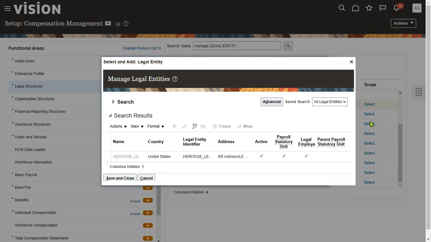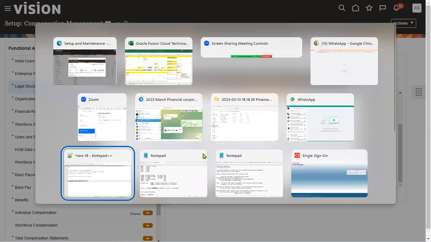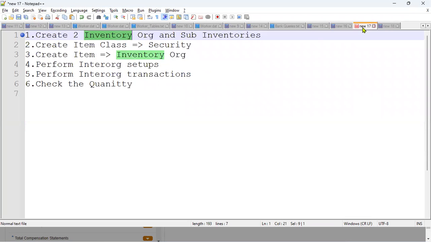It means the moment we enter and save and close, this information is saved into the database table in the backend. And when we go for search, that information is retrieved from the database tables into our front end. Now I wanted to see in which tables this information has been saved. I just wanted to check here.